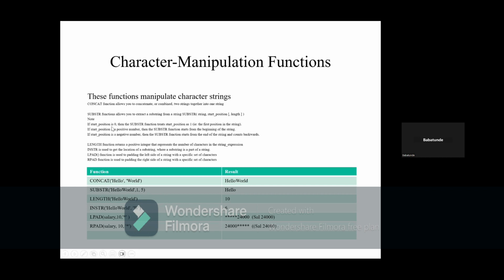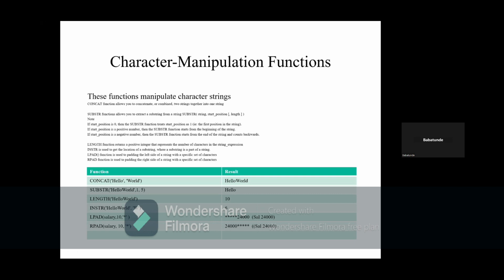Again, if you see 0, 0 is actually treated as 1. Look at it, if the start position in the middle is 0, then the substring treats the start position as 1. If it is positive, it starts from the beginning, from the left. If it is negative, you start from the back. For example, hello world substring, -1, comma 5.